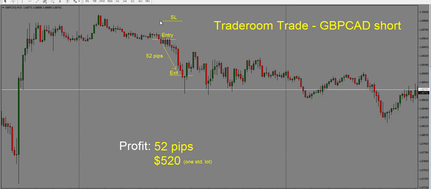This one was taken primarily in the London session. So this is pound CAD short. This is what I was looking at here. All the British pound crosses had big inefficient moves. As we can see here, pound CAD had an inefficient move. Price went to the high and tried to break above the previous high, but could not hold it there, so it came back into this previous range.